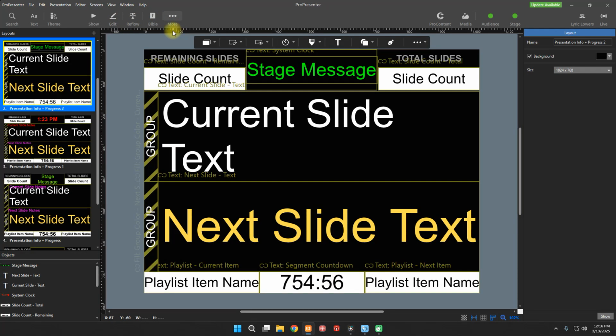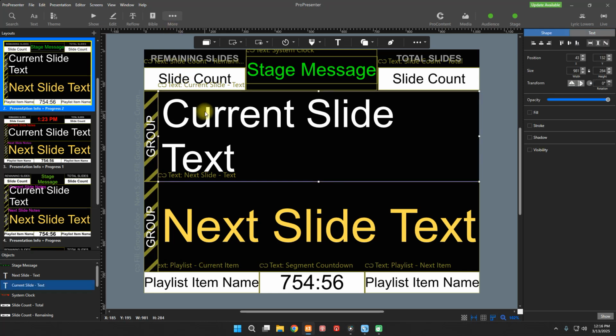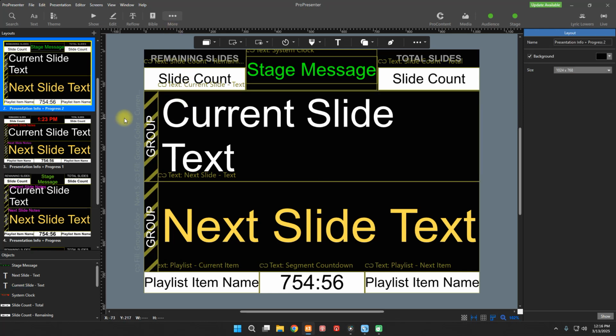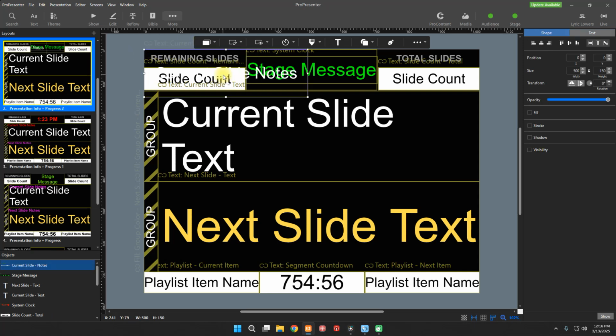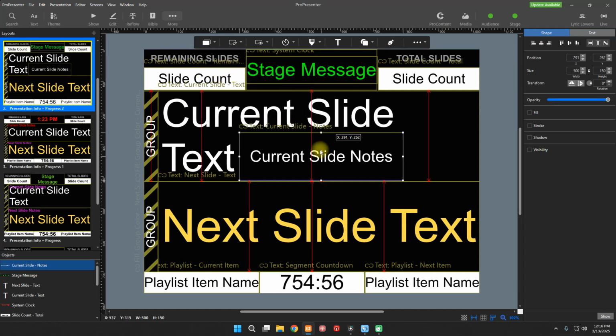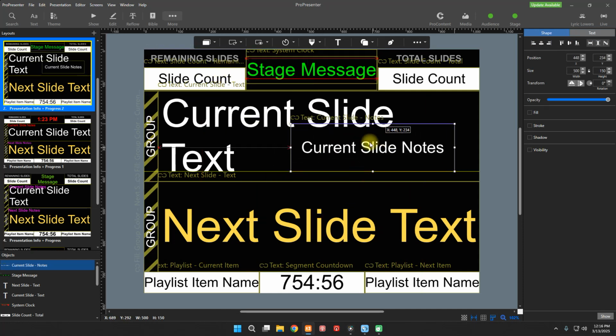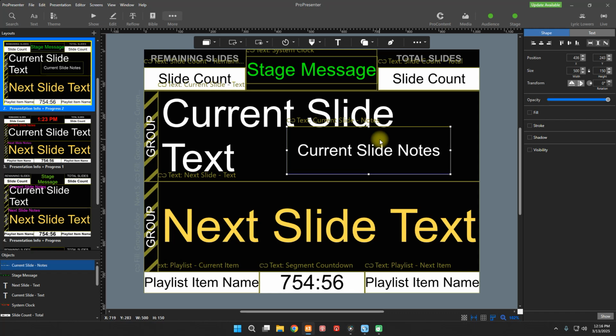Because now we're going to add a couple other elements that are going to help us along the way. So what we're going to do is add a current slide element, and we're going to select notes. And notes is going to come in. We want this to be the same size as our current slide text box.